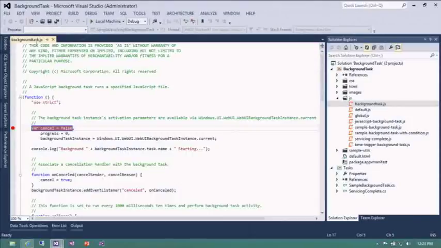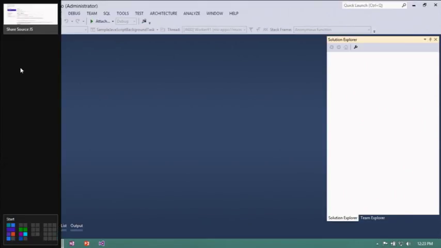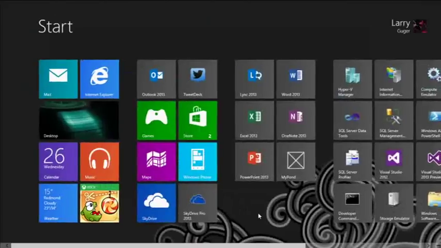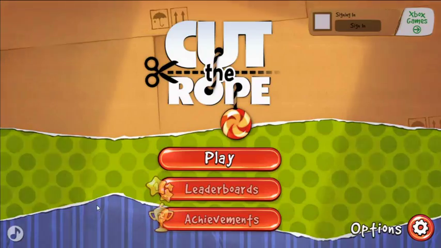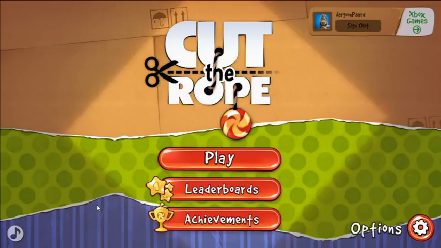So for this, let me just close off the solution. And let me just close this as well. So here's a little game that we ship with Windows 8, and it's a little Xbox game, Cut the Rope, right?